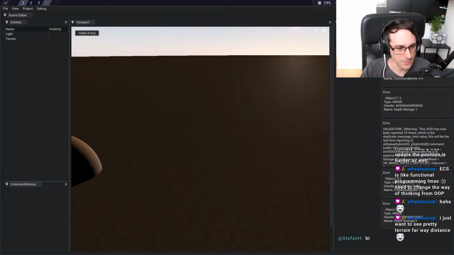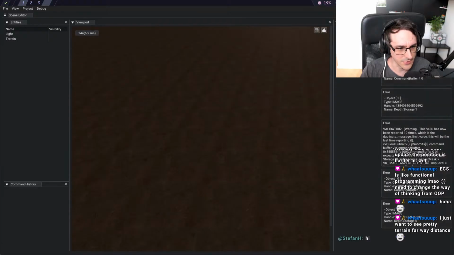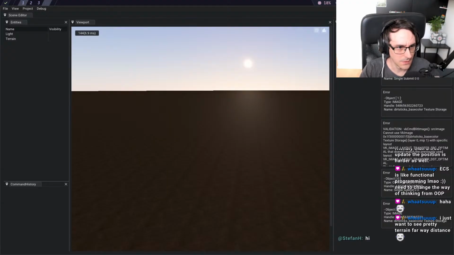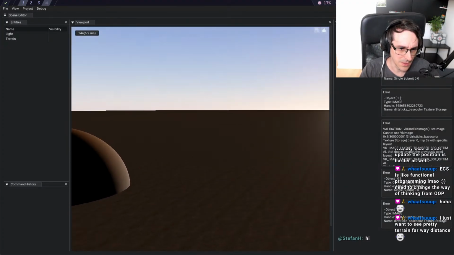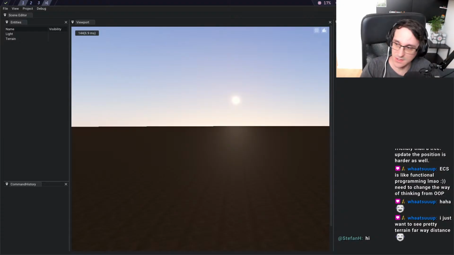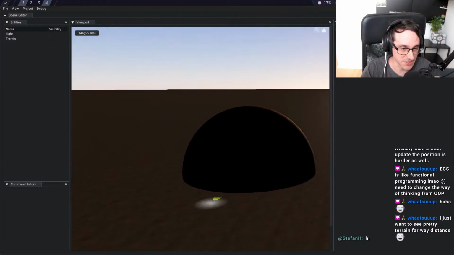The texture actually of the terrain looks pretty good. It's probably a little bit dark for what the light value should be. So that's still some tweaking as well that I need to do. Find a nice value for the illuminance, or like the intensity of the sky, intensity of the sun.